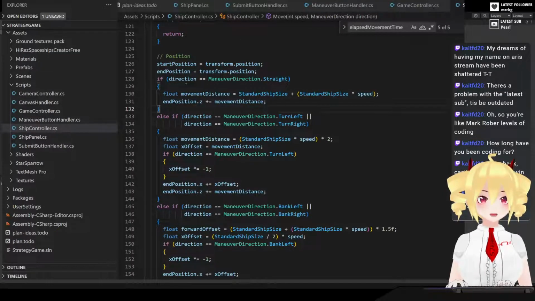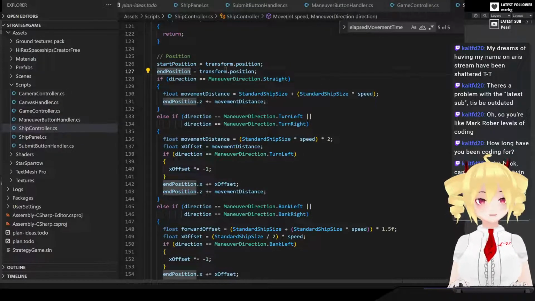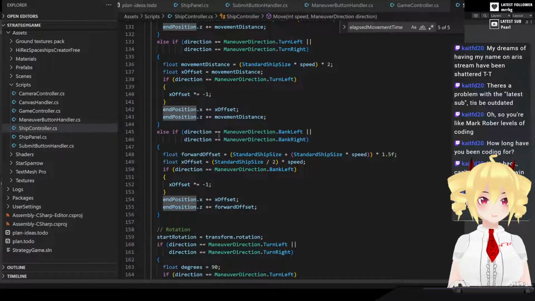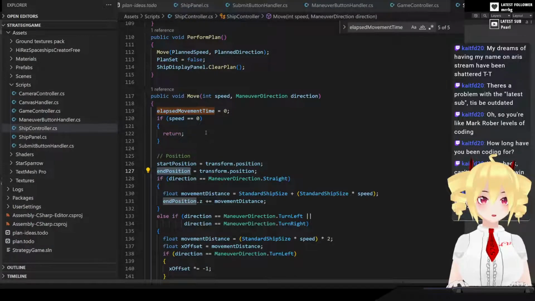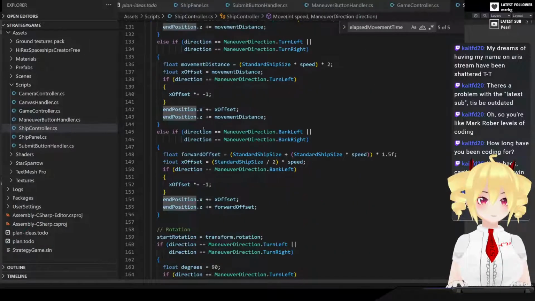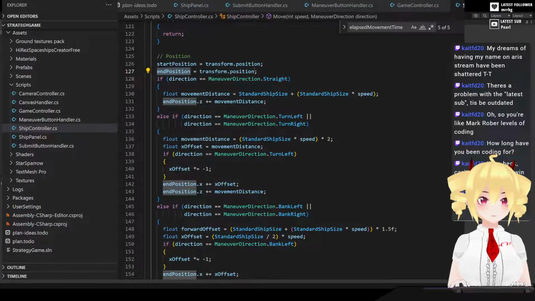Alright, let's get back to programming. So I was thinking, so we can fix that for sure. But then, what we really need to do with the rotation is we need to have a position as well.